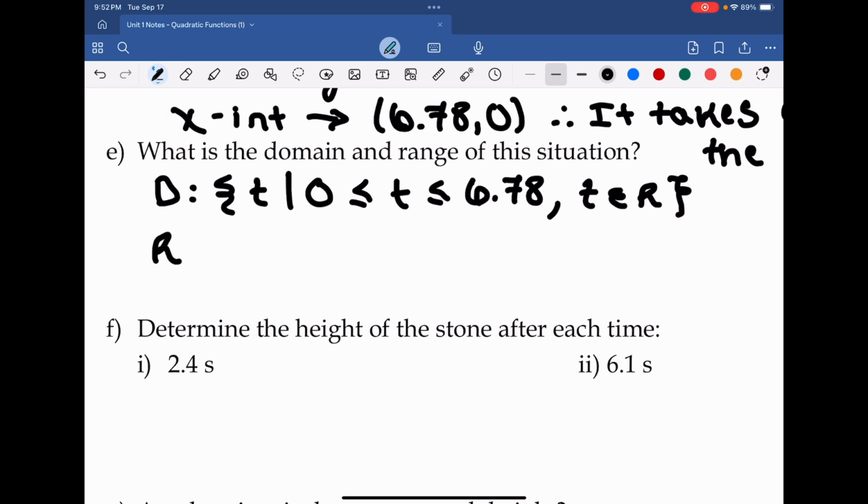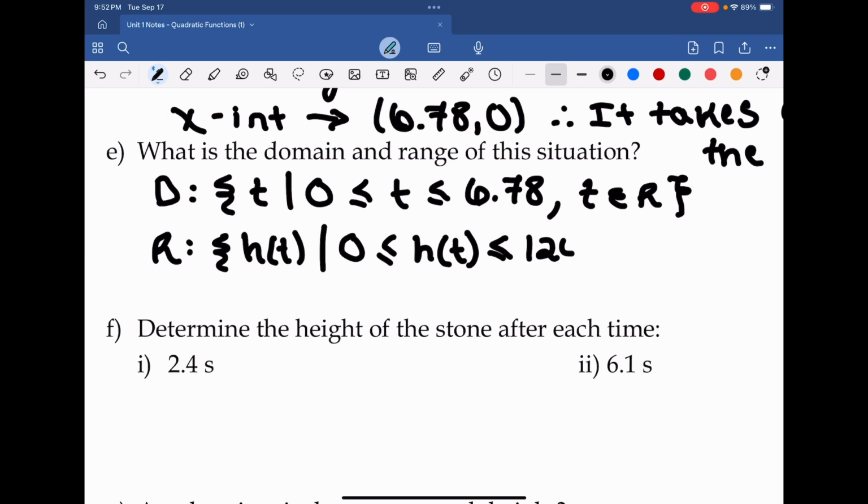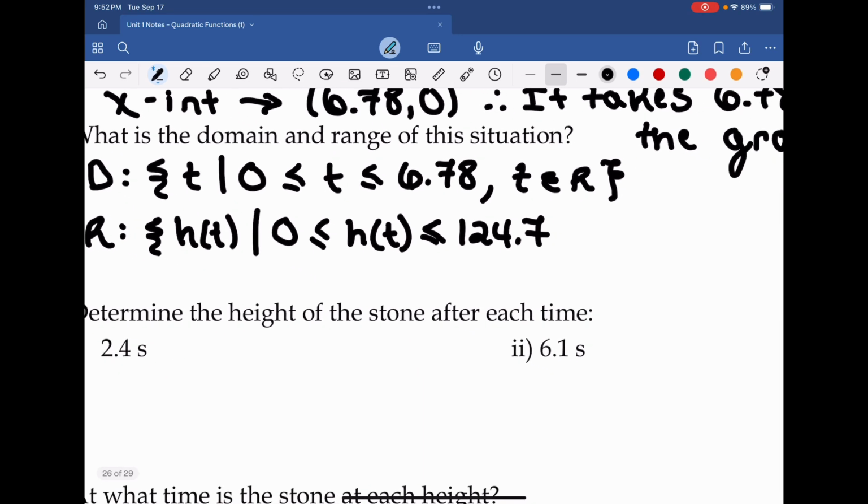Now for the range, very similarly, just a little different, we're going to write it as h of t, representing the height due to time, is such that its lowest point on the beach is 0 in terms of height, but the height must be greater than the beach level. It reaches a maximum height of 124.7, but it has to be lower than that. That was its very maximum height, or its peak in terms of how it gets thrown off the cliff. It reaches 124.7. Past this point, it starts going down to the ground, or towards 0.